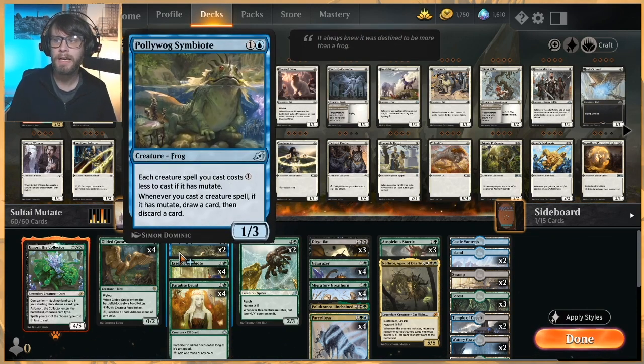Pollywog Symbiote, also a really nice card. It's a 1/3 for 2. Each creature spell you cast costs 1 less to cast if it has mutate. So again, this is going to discount a large portion of our deck. And whenever you cast a creature spell, if it has mutate, you get to draw a card and then discard a card. So this is going to be our way of digging through the deck.